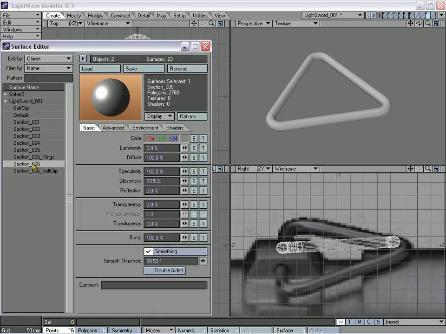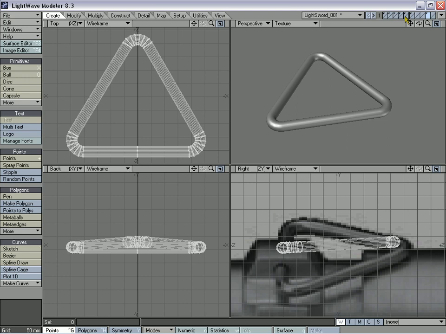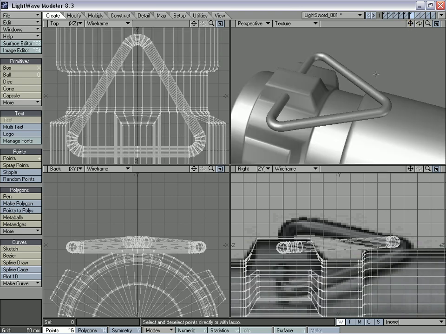And go to the surface editor and copy and paste. And now we can also cut this and paste it onto that layer.